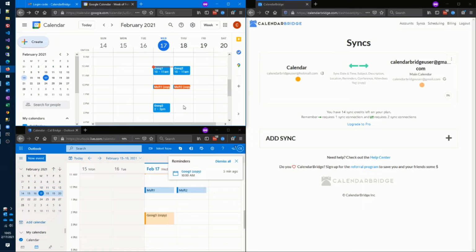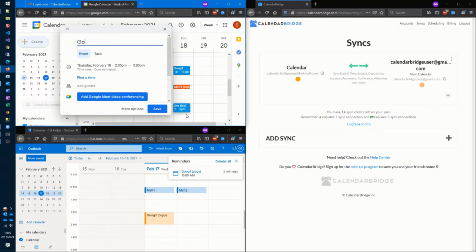The first improvement here over the internet calendars we saw earlier is that these orange events are on my main calendars, which means that these times are shown as busy in the Outlook Scheduling Assistant and in Google Find a Time. The second improvement over the internet calendars is that CalendarBridge syncs updates in real time.